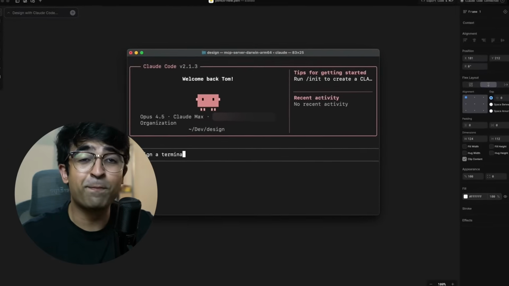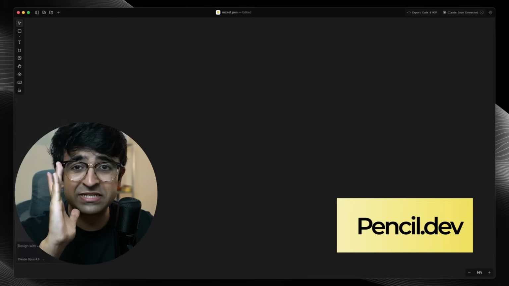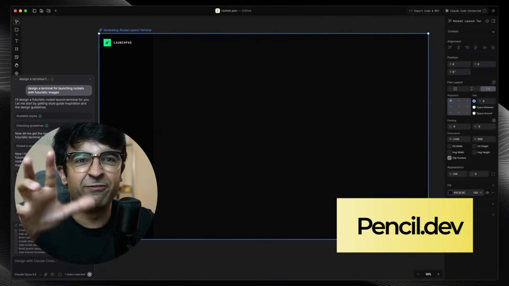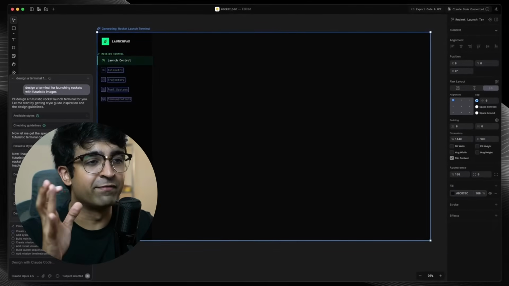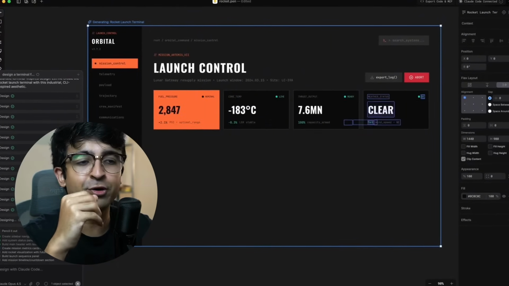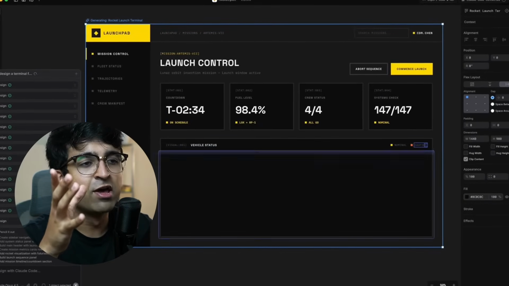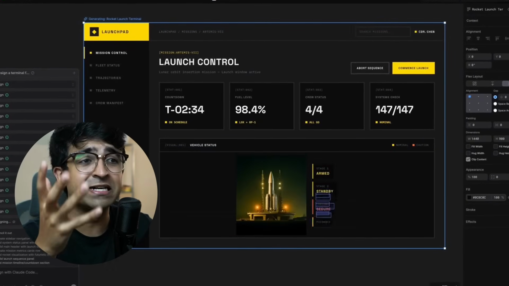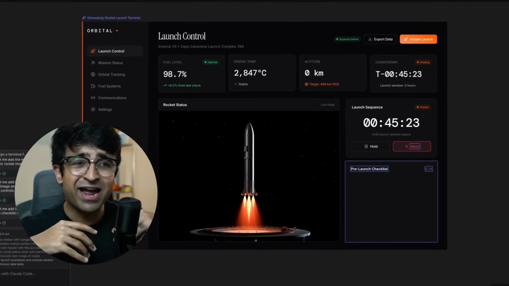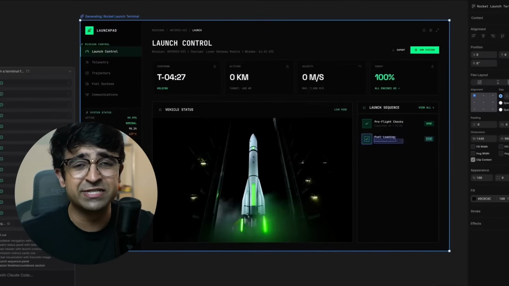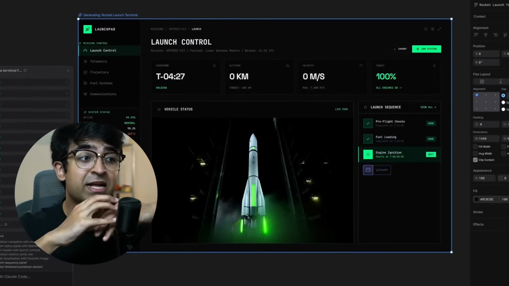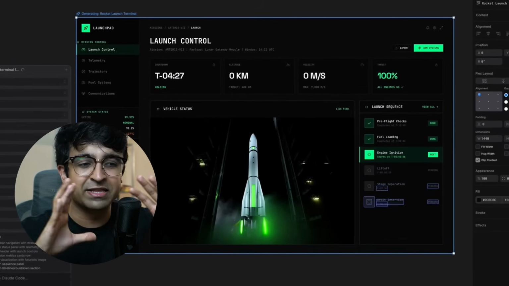The next one's called Pencil.dev, and this is like the AI tool that every designer wants. It's a dream canvas where essentially you're creating multiple iterations for different kinds of ideas that you have. So if you have one idea and you want to check out what kind of iterations can be created for that idea, this instantly does this on a live canvas.